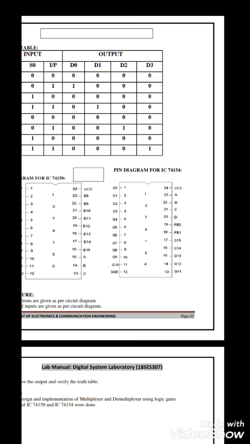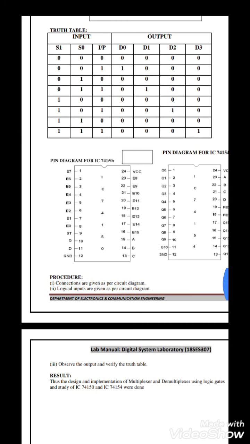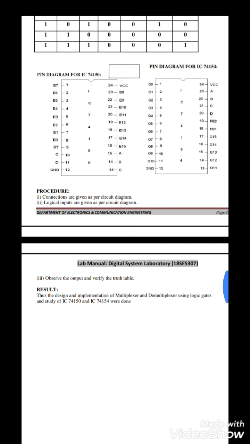Pins 1 to 11 and 13 to 17 are used to get the output from the IC, and pin 18 or 19 is used to provide the input. Pins 20 to 23 are the selection or control lines, pin 12 connects to ground, and pin 24 provides the plus 5 volt VCC. So this is our IC 74154 pin diagram.